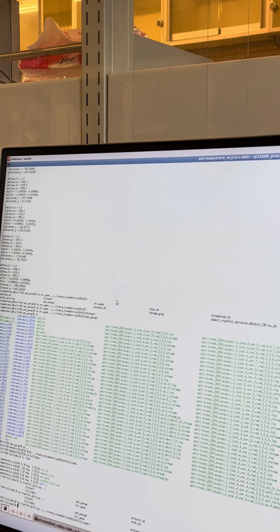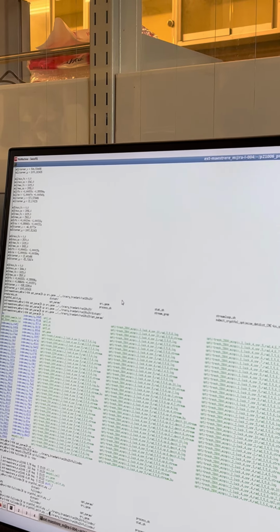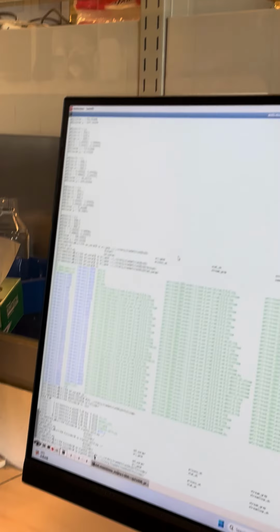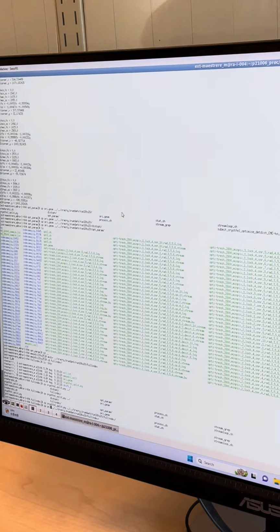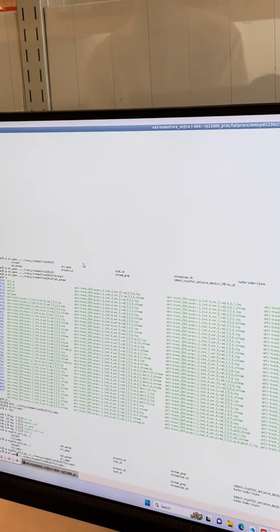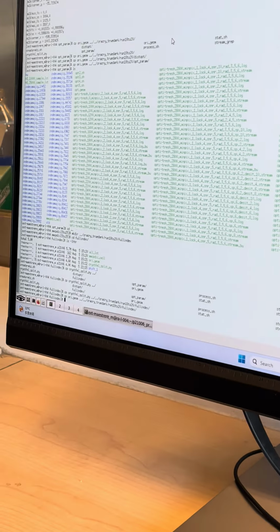And origin. Okay, so there we are. There it is. Done. Now we have all the files that we need.